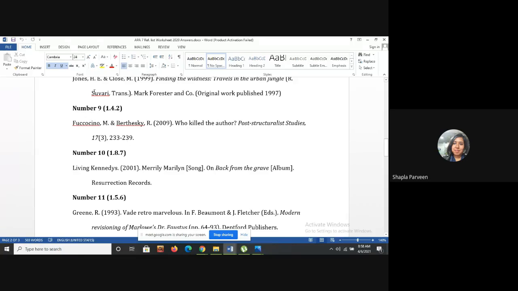Also, you can see for all these answers, the second line is indented from the left-hand side. Okay, so you leave a space from the left-hand side. So if there was a third line, that would also be indented from the left-hand side. Okay, so you can check rule number 1.4.2. Now, this is also a printed journal article because the website address is not given. Sometimes, as I said, the website address or the DOI number is given, that is the digital object identifier.